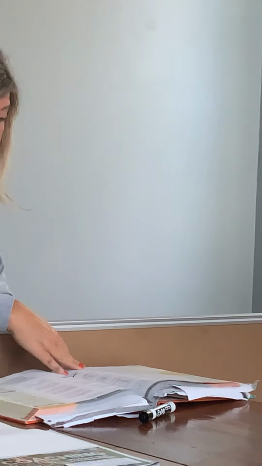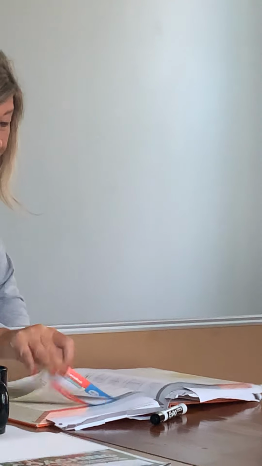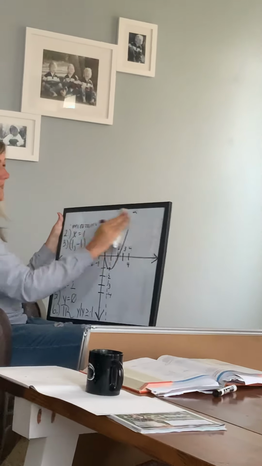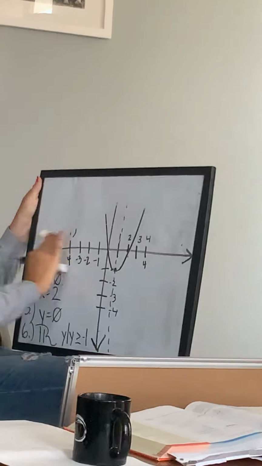You know what? I'm going to explain how we do our table of values and then we'll graph one together tomorrow. Okay, so the way we do our table of values is this. You find your vertex, okay? And you find your x-axis of symmetry. So let me write this out. And this is the last thing I think we're going to do today. Then we'll graph one tomorrow from start to finish with a table of values together.